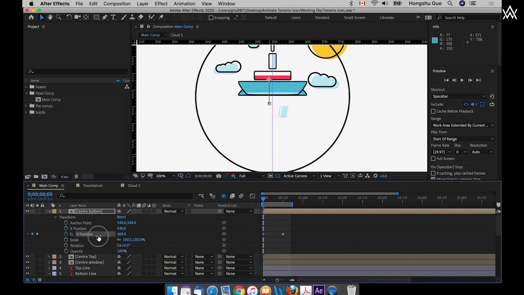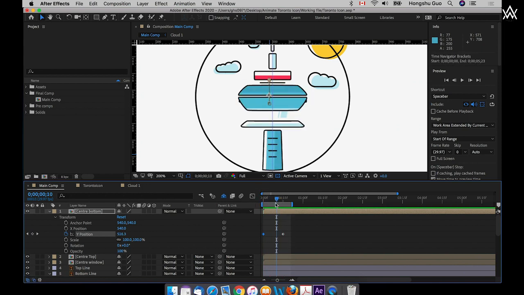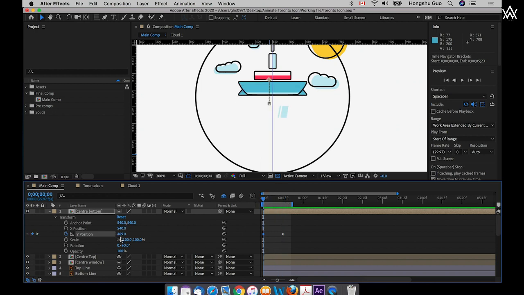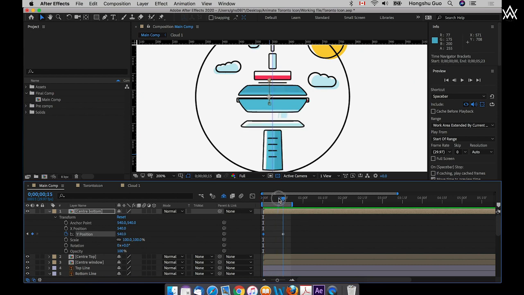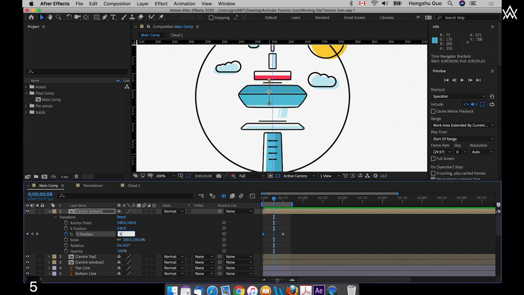And then go to this 0-second mark. Drag the Y position like this. And then slide down like that. But right now it's too slow. I also want it to overshoot. So it's 540 at the end, and then 469. In that case, at 10th frame, I want it to be 545.